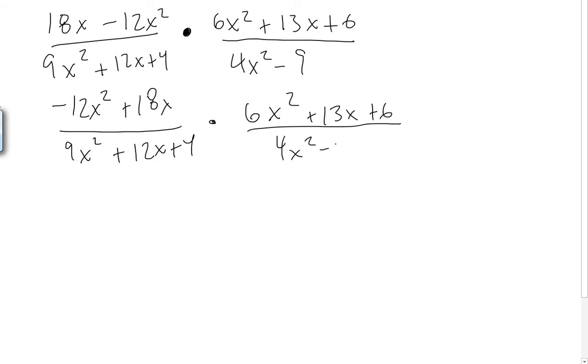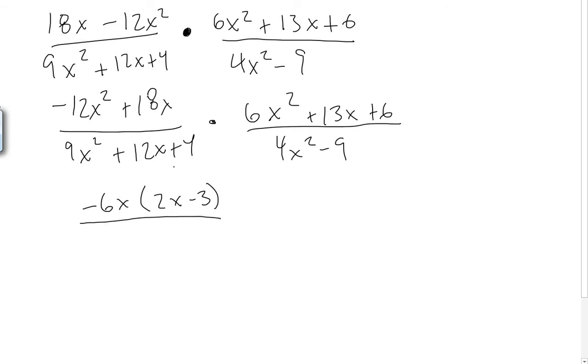What you'll notice in this example is it's a little more difficult to factor. Why? Because I can't factor anything out of this denominator. I can't factor anything out of this numerator. So I just have to use the AC method to factor. Since the leading term is negative in the numerator up top on the left, I'll factor out not only a 6x, but a negative 6x to leave me with 2x minus 3.